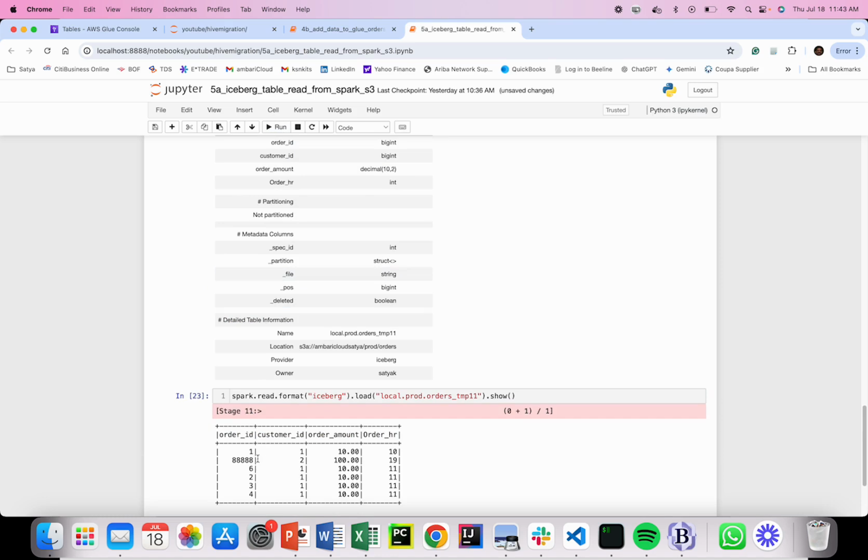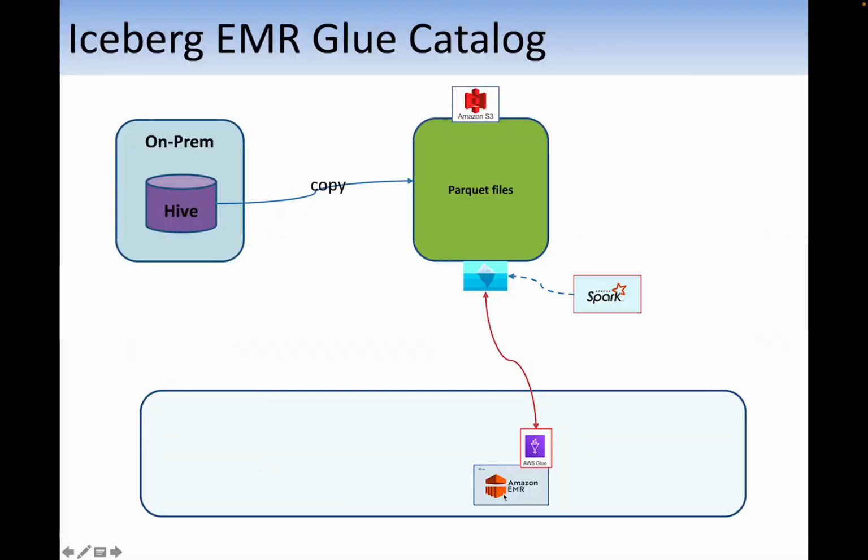So this Spark session is read only, right? Going back here, this Spark guy is read only. But every time you want to read this Iceberg table, which is managed by Glue, you always need to re-register or refresh. We call it refresh, or in Snowflake we call it refresh, but here it's re-register. So that's how you do that.